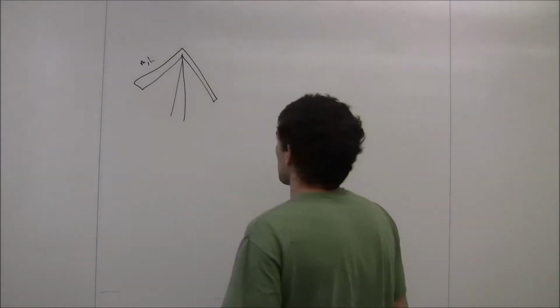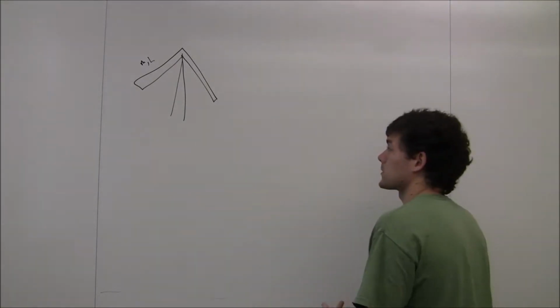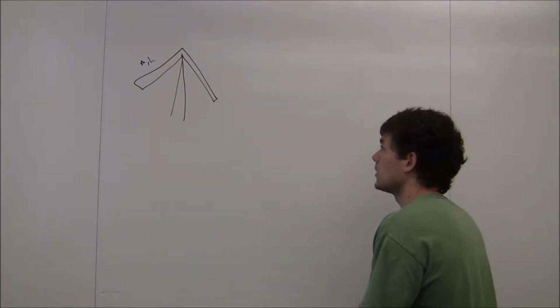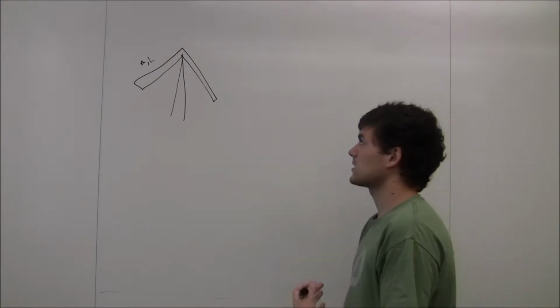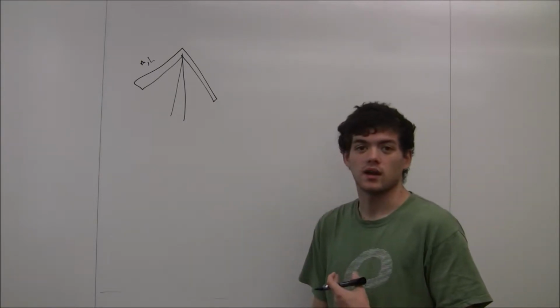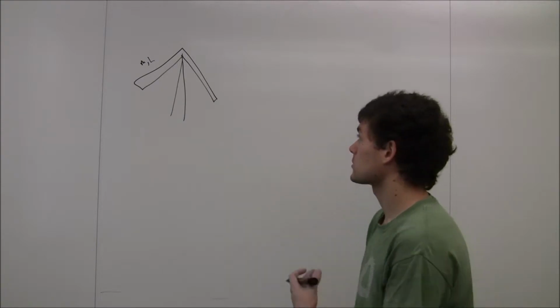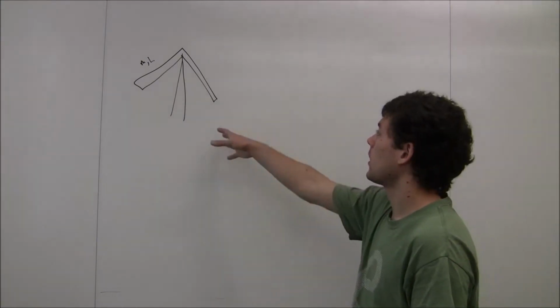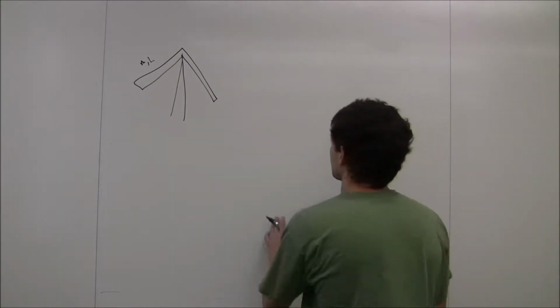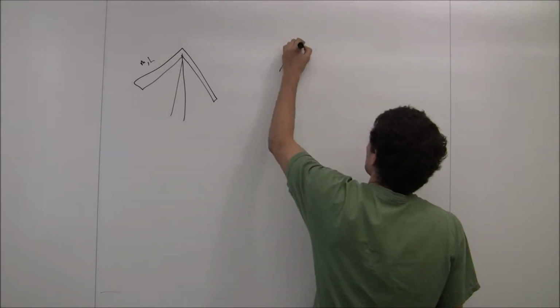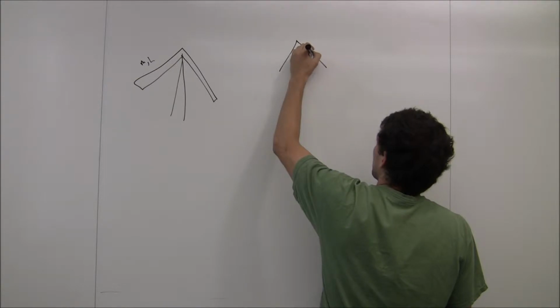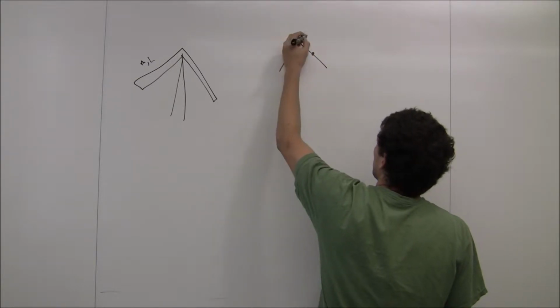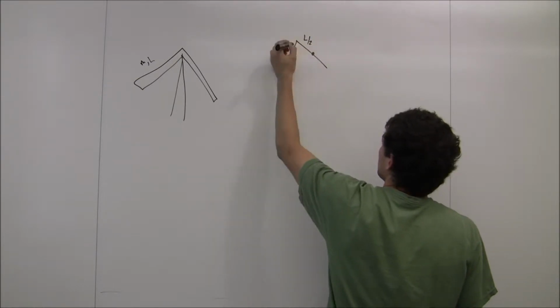And so in order to do that, we first need to figure out how to calculate their gravitational potential energy. We know that gravitational potential energy acts as if an object was concentrated at its center of mass, so we're just going to figure out where the center of mass is as a function of the displacement angle theta. So we know that each of the sticks is going to have center of mass halfway along its length, so that's going to be at L over 2.